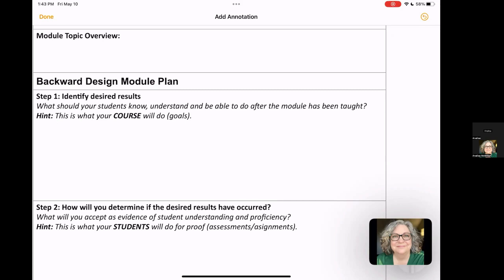So for me, I'm thinking about creating a facilitation methods module for students to take that covers both in-person and digital methods. My module topic overview is facilitation methods for in-person and digital delivery. If I were to turn this in for my assignment, I would go ahead and put: my module will cover facilitation methods for in-person and digital delivery for the students in my class. Something as simple as that.